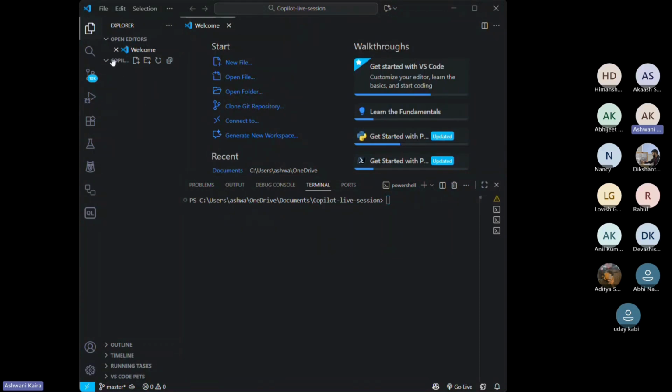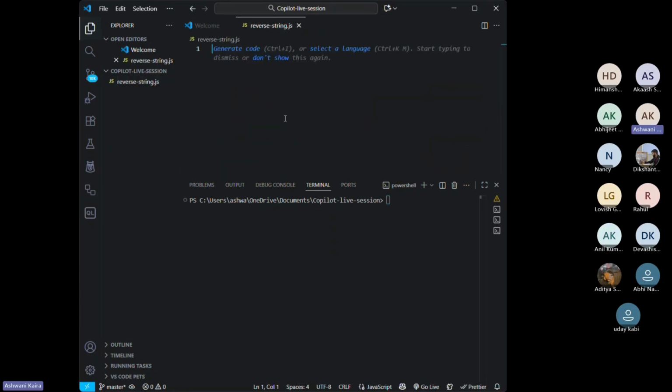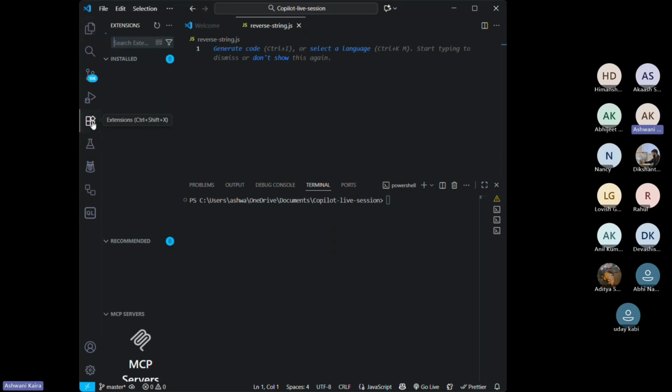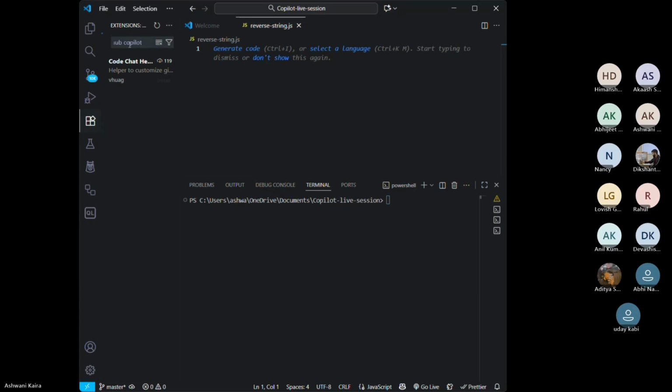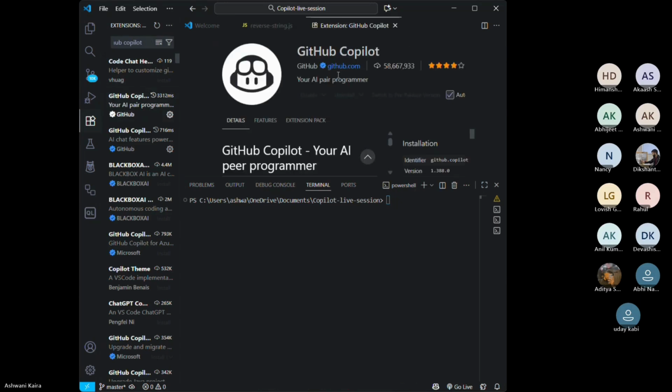So I've made a GitHub Copilot live session folder. Here I'm going to make a file named reverse string, in JS. Now first you install GitHub Copilot, and optionally you can also download the chatbot for it.